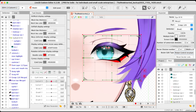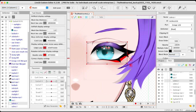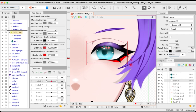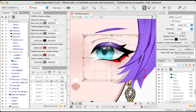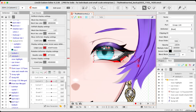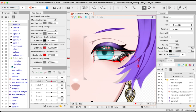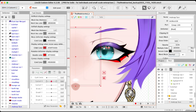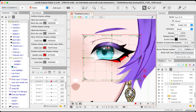Hold up. It's like we forgot a few things here. This one is glare R. What else do we need? What else did we miss? So basically anything that you forgot, just drag it back. We forgot the side lash R. Over here. Let's try that again. Yep, that's everything. Okay, nice.